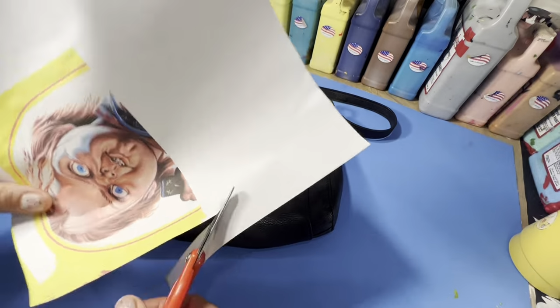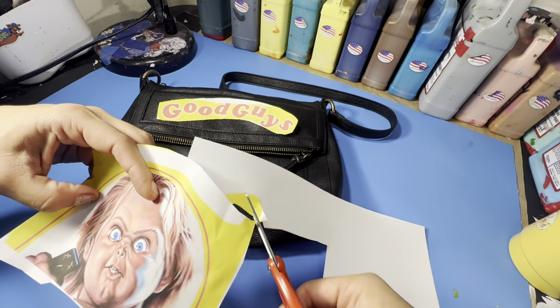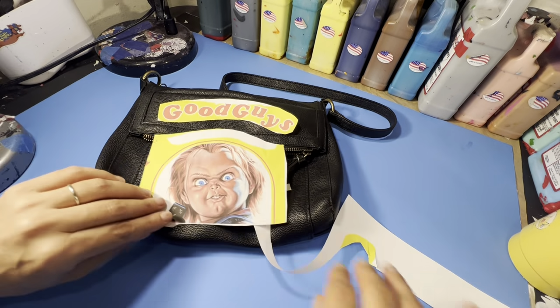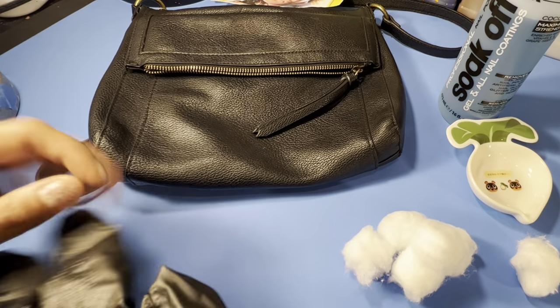I used Procreate to put this little piece of artwork together for my bag. All images were found on Google. Here I am cutting it out just to make sure it will fit as I need it to.